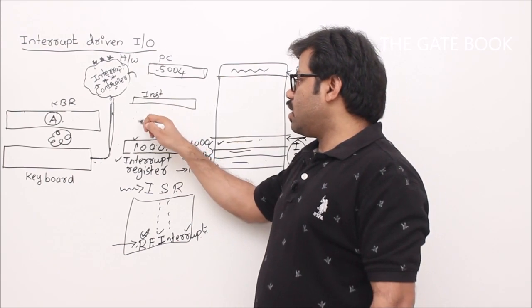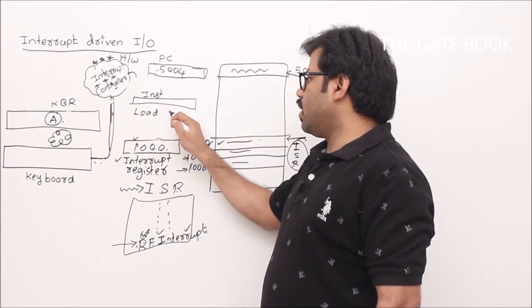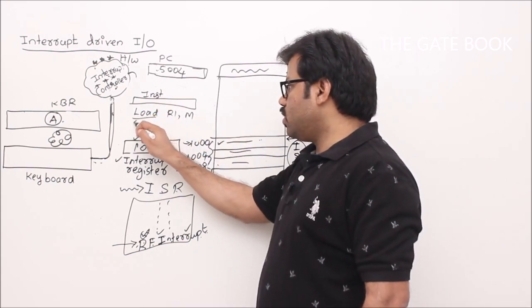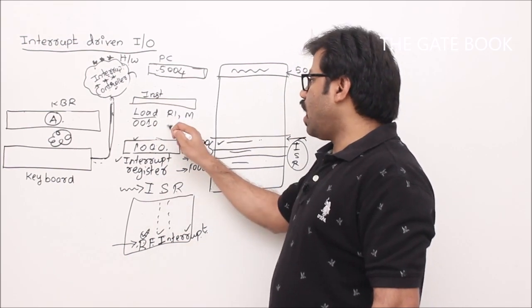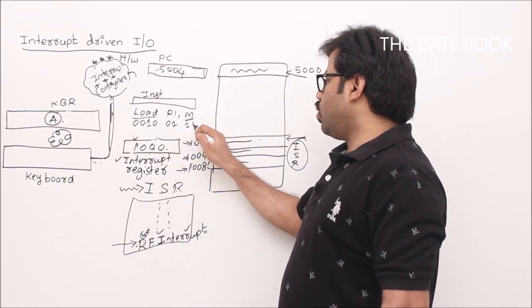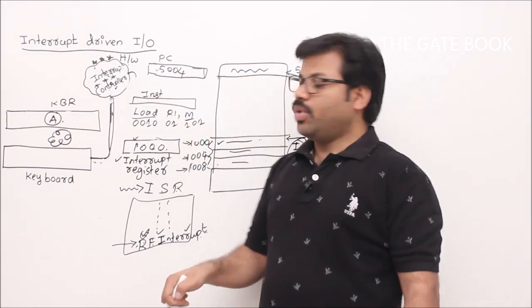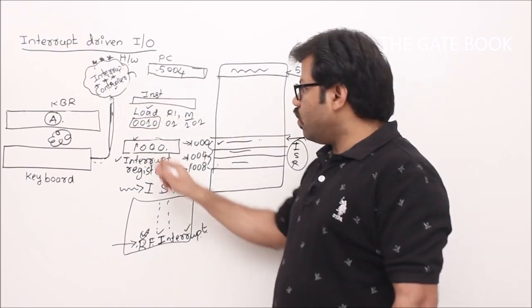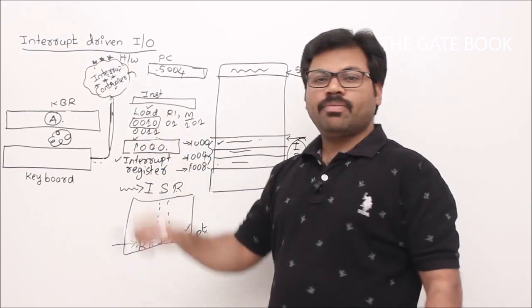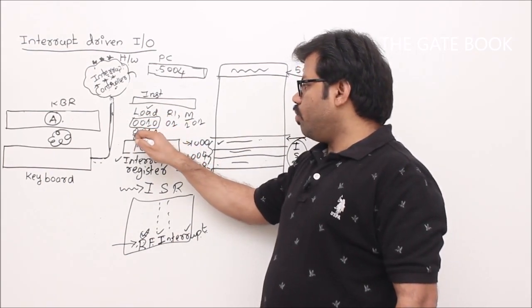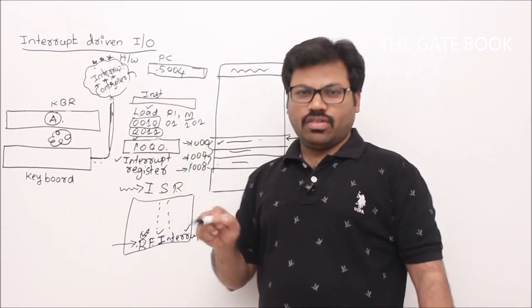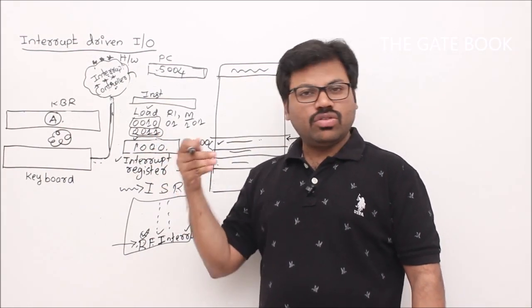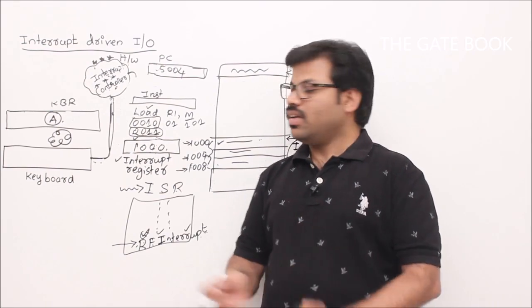That instruction is something like load R1 comma memory address M. The corresponding opcode for load is 0010, just for the time being. R1 is, let's say, 01, and this memory address is 101. I am writing a random binary pattern. But the actual opcode for load is 0010, and the user wrote 0011. That means this is not load, and there is no opcode like 0011. Then you get an error. What is that error? Wrong instruction.